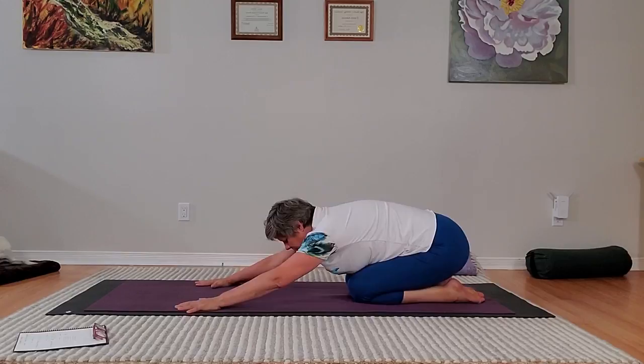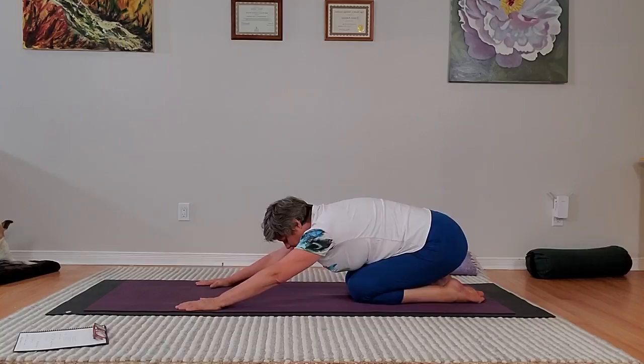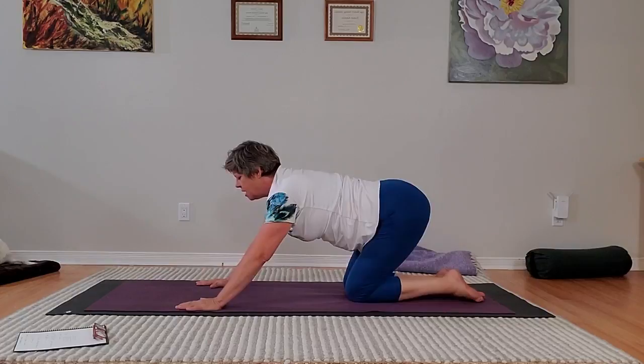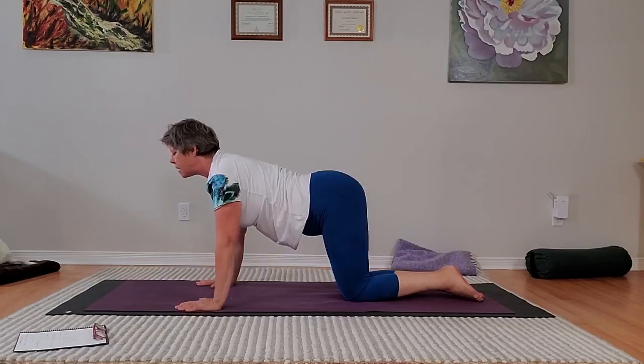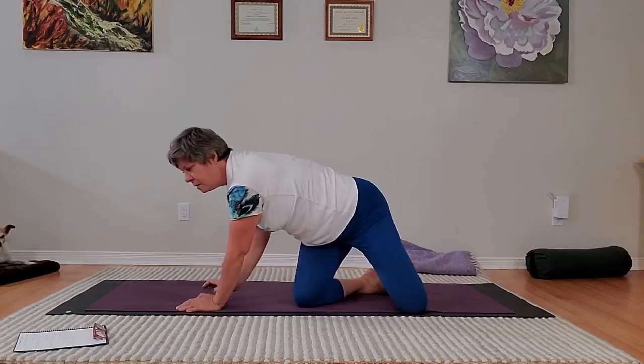Join me. We'll do six breaths of Chakravakasana. Nice and easy. You just want to feel that you're just moving the body a little bit to get out any of the tension. We're moving the tension of the day. You're not doing anything mega because we don't want to oil the body up. We're really looking for some very easy warm down kind of feeling in the body. Nice and easy and relaxed. So take your time to finish six Chakravakasana.